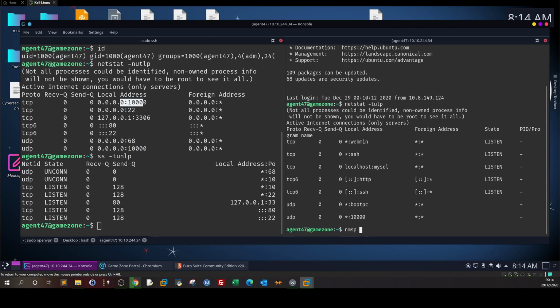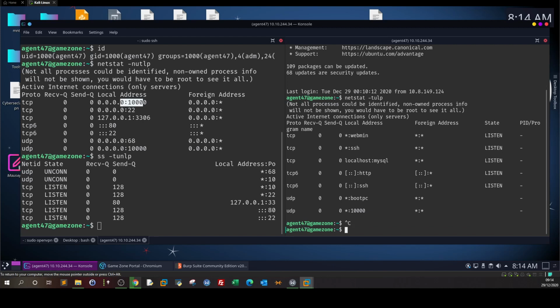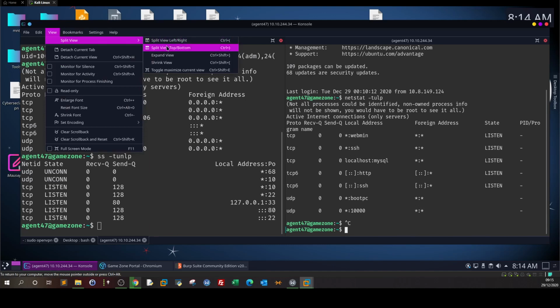Nmap -sV, or I don't know why I'm doing this. Let me exit. Or I'm confused actually. Let's keep this the same and try to nmap the host on this port.